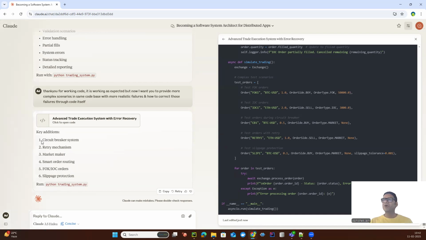See what all things it has added: circuit breaker system, retry mechanism, market maker, smart order routing, FOK and IOC orders, slippage protection. I don't know what this is, right? I can ask this.